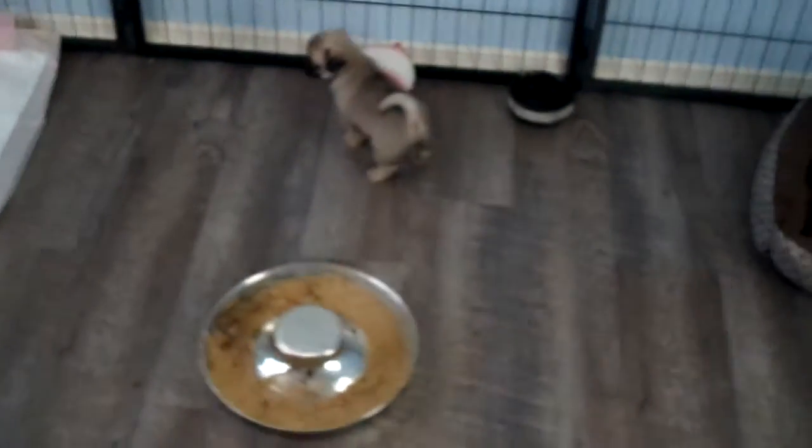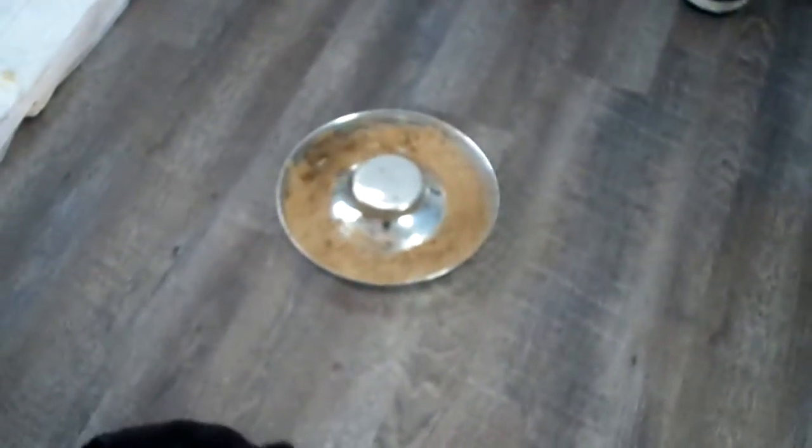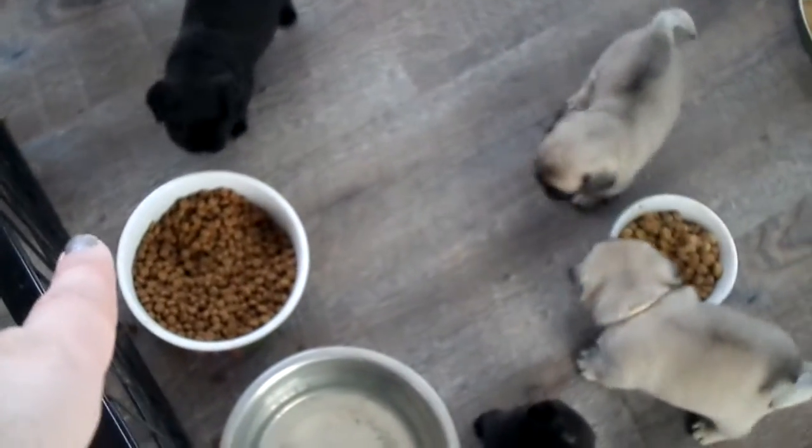They're not really quite into toys yet. They have beds to sleep on, and they do like to sleep on the beds. And then they have mushed up food, which is water added to the food and then mixed down with a blender, blended down into like a lickable type of source. And then we have soft food, and then we have hard food in a smaller bowl for them, and then hard food in a bowl for Mom, so they can watch Mom eat and kind of get the idea of it. But this one's shorter, so they can get into it easier. Mom's water, and then a shorter bowl of water for them. So they have plenty of options.